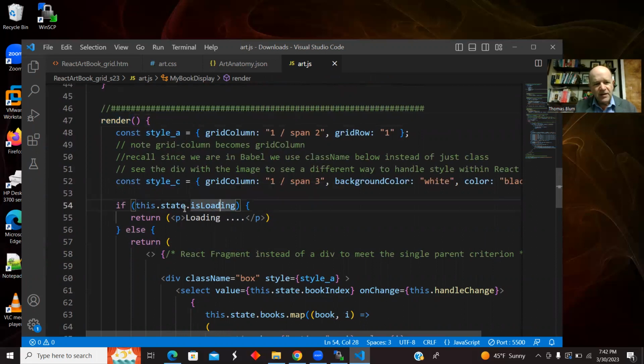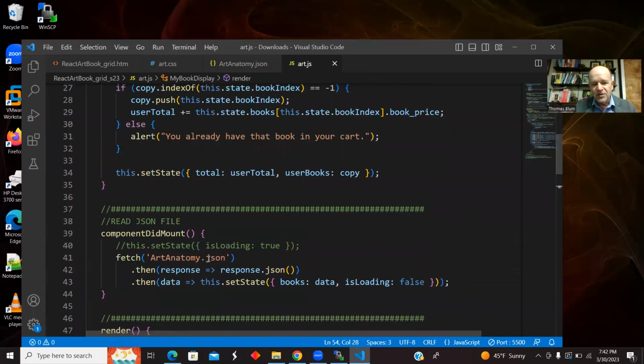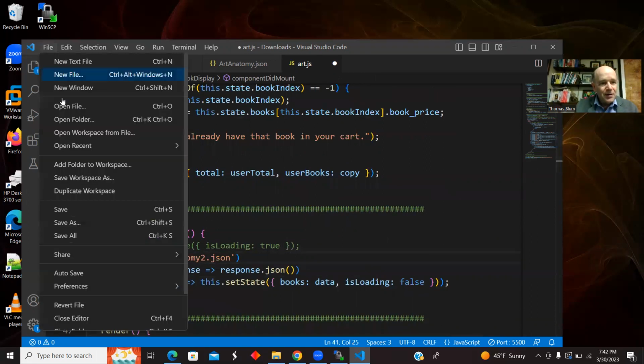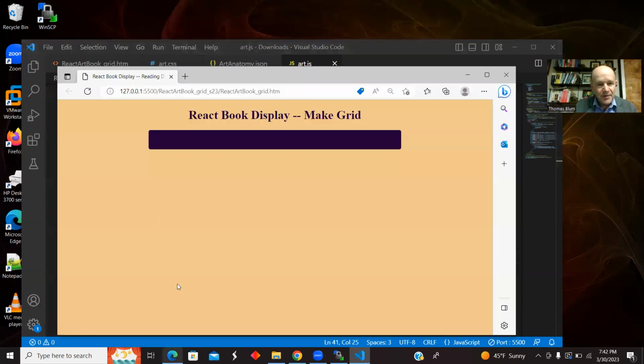I render differently if I am loading, if I haven't read the resource. Then I just return a little paragraph tag saying loading. It usually happens pretty quickly and you don't see this. But if I had the wrong data file here, if I just set a 2, now it won't find that data file, so it'll get hung up and it will stay loading. And then you see it doesn't load.